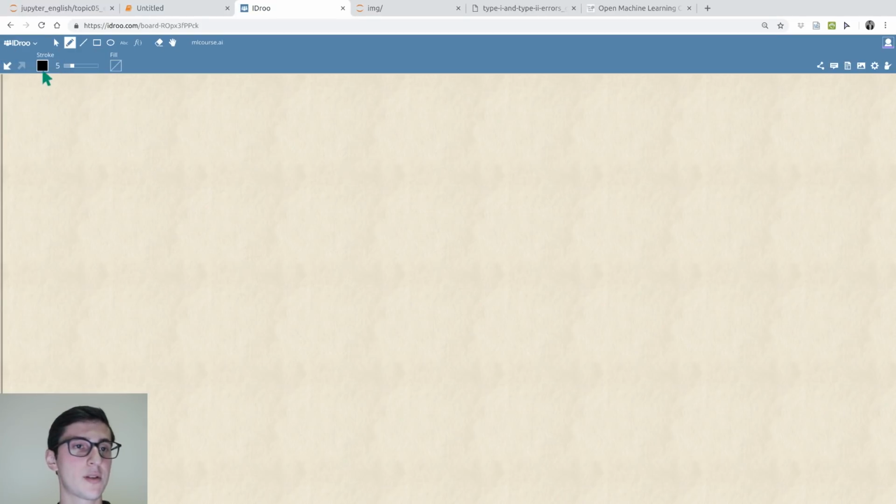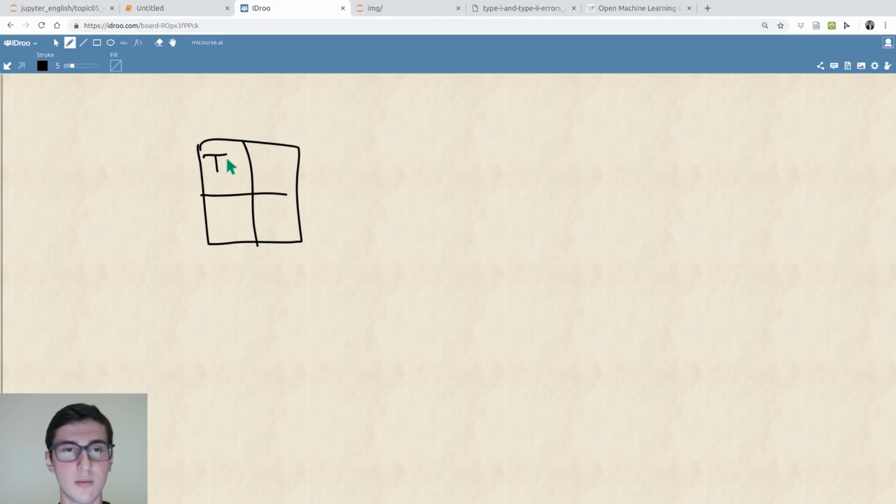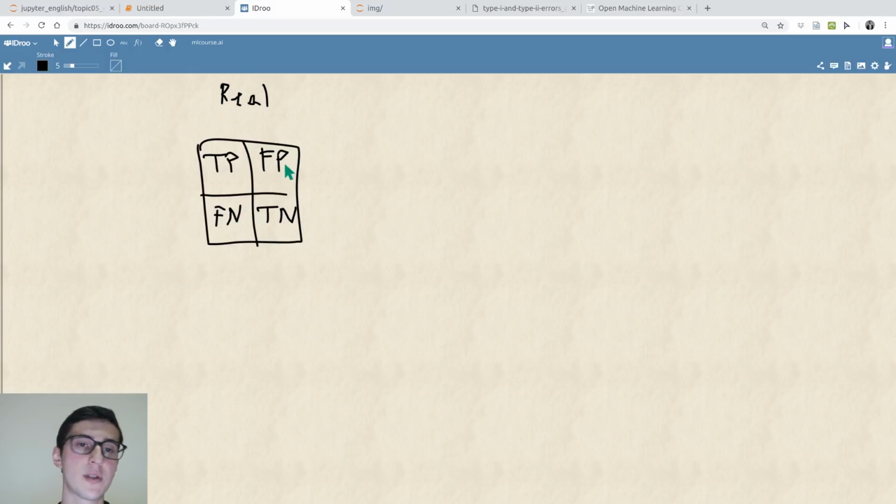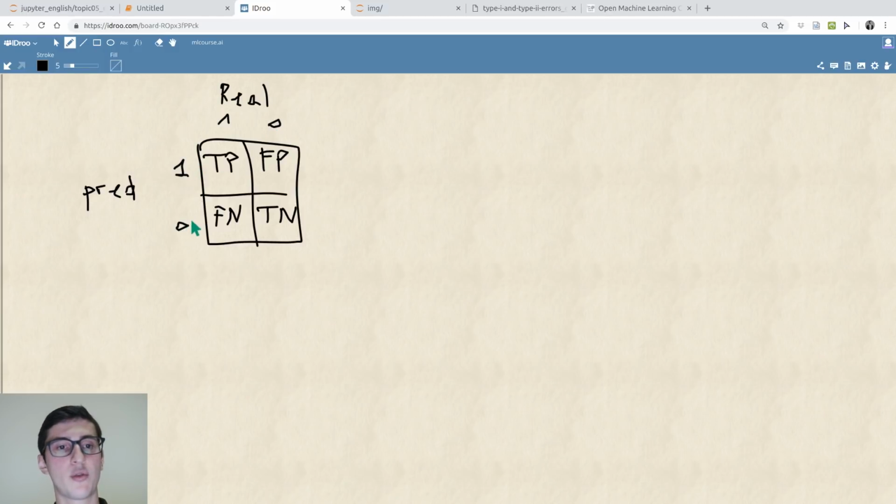So let's go back to this confusion matrix. So for alternatives, true positive, true negative, false positive, and false negative. So we've seen in different applications either false positive was more important or false negative, or we actually can't say. So specifically for these two cases, these two alternatives, either false positive or false negative, we introduce these simple metrics like precision and recall.